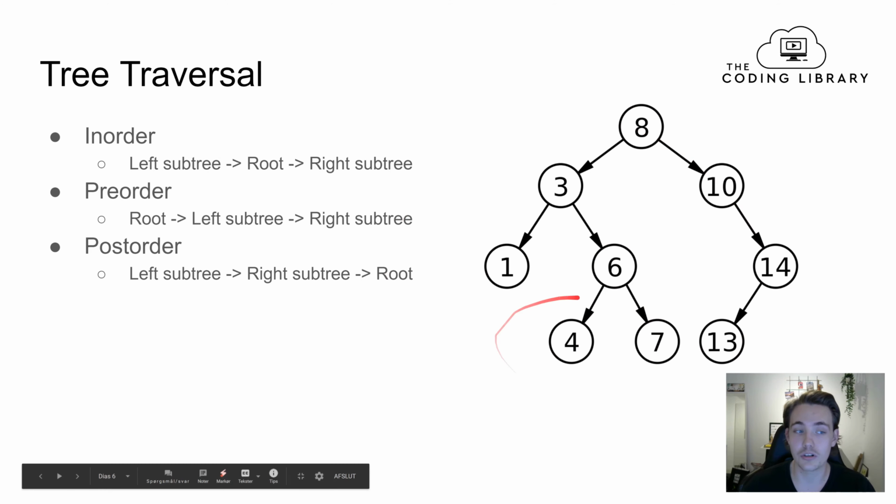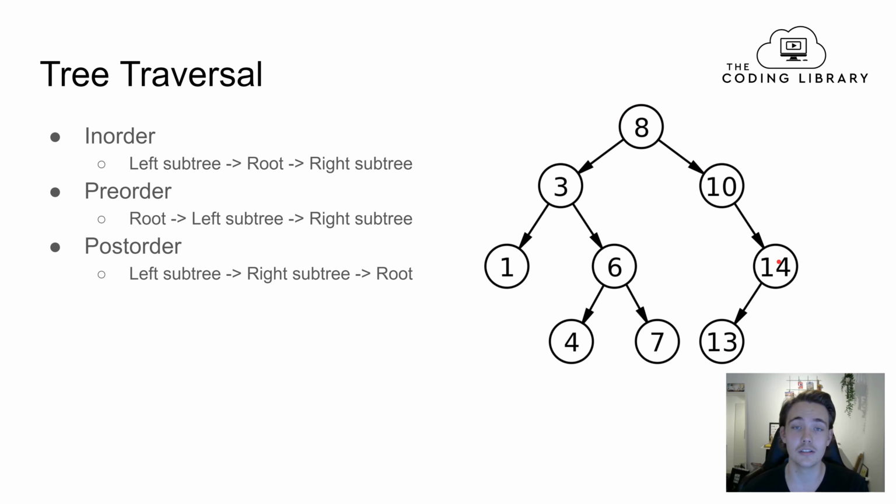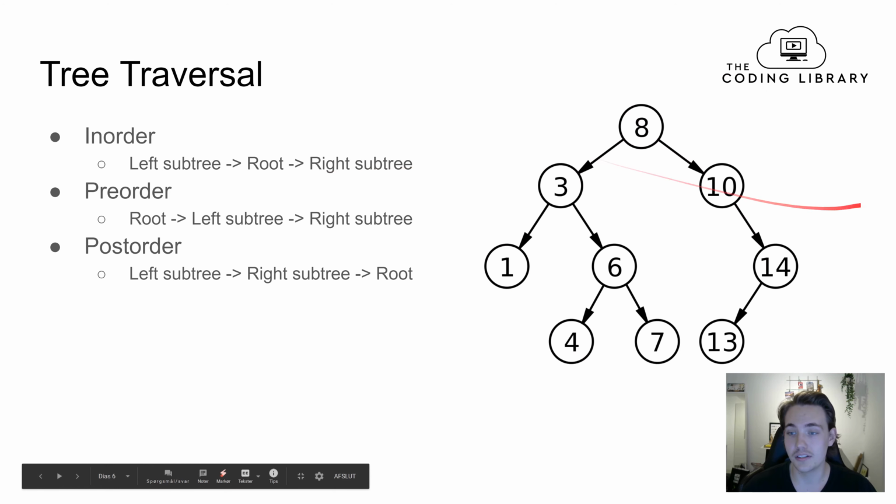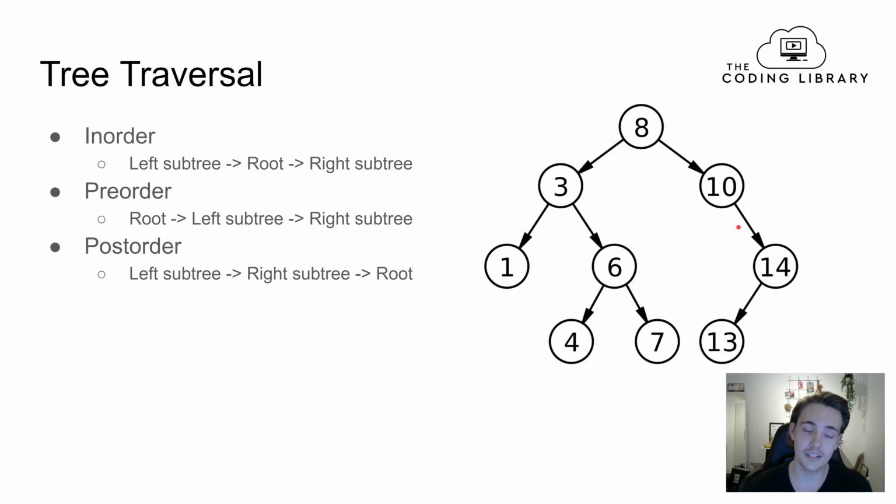And when we are done traversing this left subtree, we can go to the root node, traverse from the root node to the right subtree, and then repeat the procedure we did for the left subtree as well. So this is how we can traverse around in the tree, and we have these 3 different types. We also have pre-order, where we start at the root node, then traverse the left subtree, and then the right subtree after. And the last one is post-order, where we first traverse the left subtree, then the right subtree, and then we end at the node. So these are different approaches for how we can traverse around in a tree and do different kinds of operations.